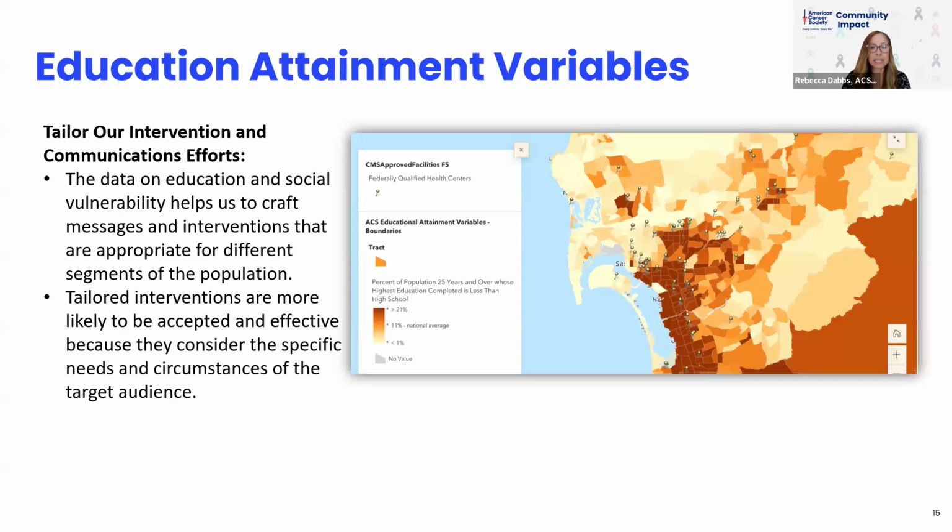So understanding these educational disparities was important for our outreach and education efforts. It allowed us to develop and disseminate messages that are not only in the language of the community, but also crafted at the appropriate health literacy level. By ensuring that our outreach materials were designed to match the literacy levels of the target population, we can make our messages more accessible and impactful. Next slide.